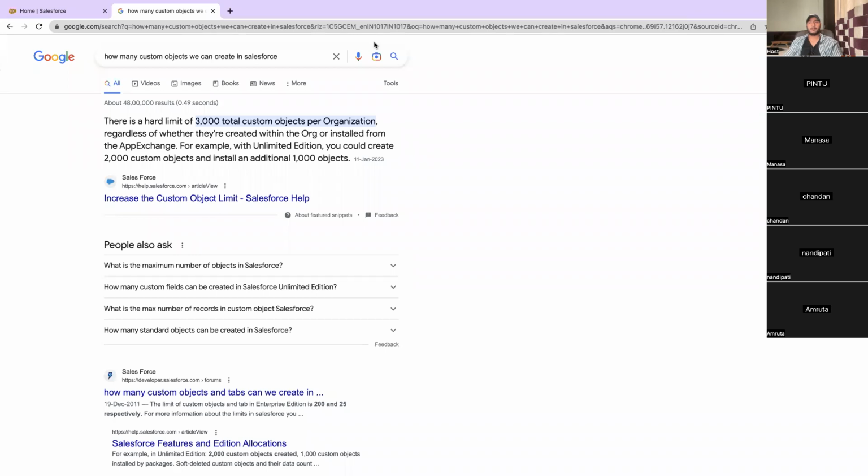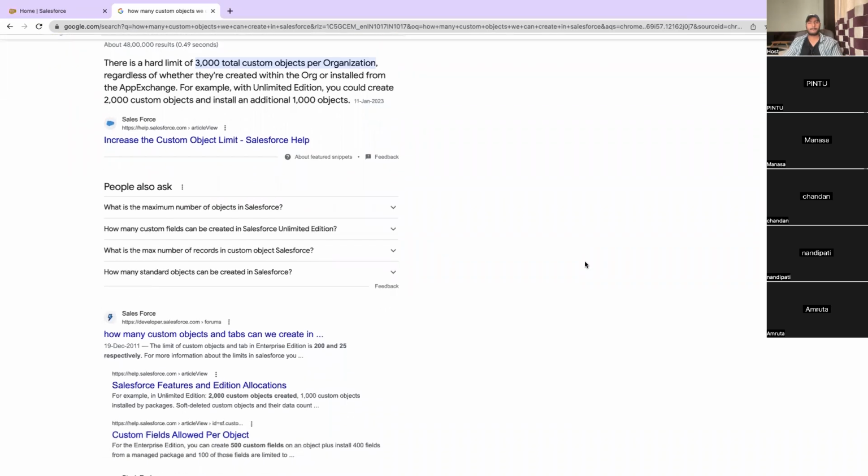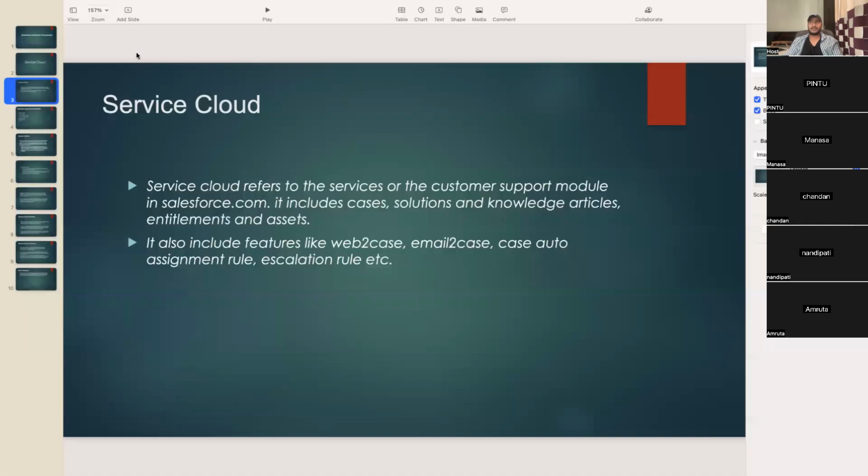Any more examples of a standard object? We have told him only account, contact, case, lead. There are so many standard objects: account, contacts, lead, opportunities, order, quote line item, product, asset. There are cases, services, knowledge, solutions. There are so many standard objects in Salesforce, depending on which cloud we are talking about. Sales Cloud has so many objects. If you see the schema of Sales Cloud, you will get confused with the objects. There are so many. That is why I've started with the Service Cloud, which is a bit easier than the Sales Cloud.